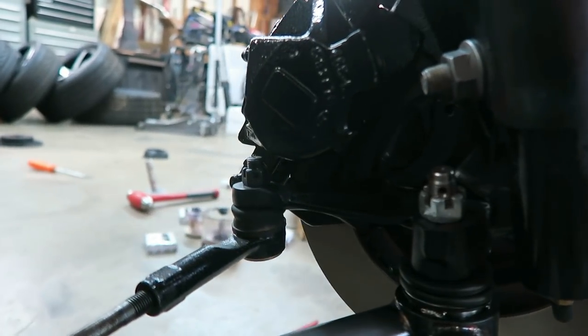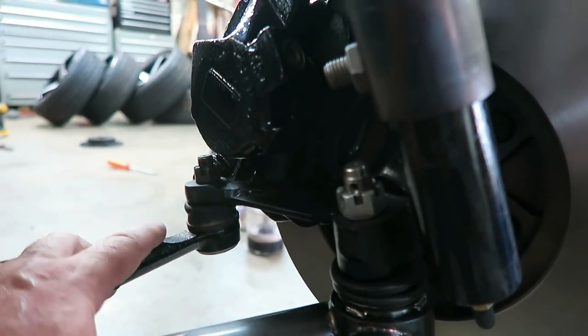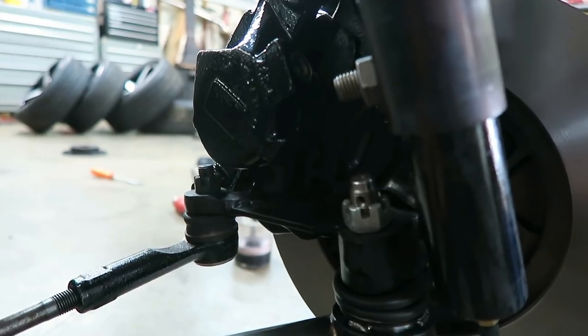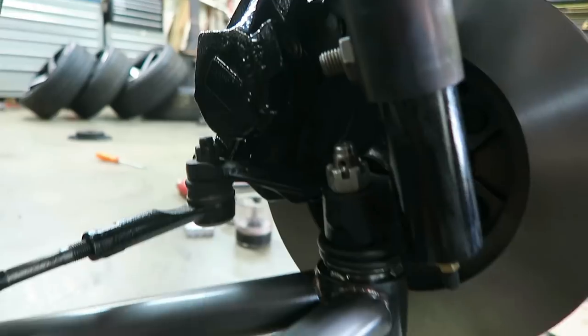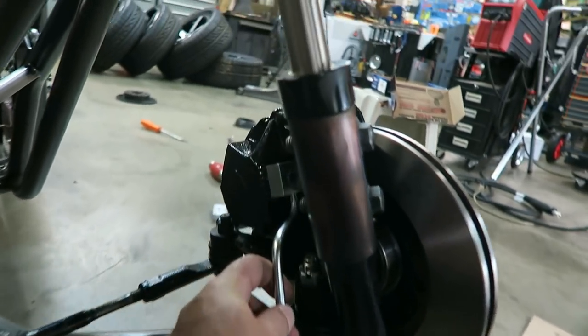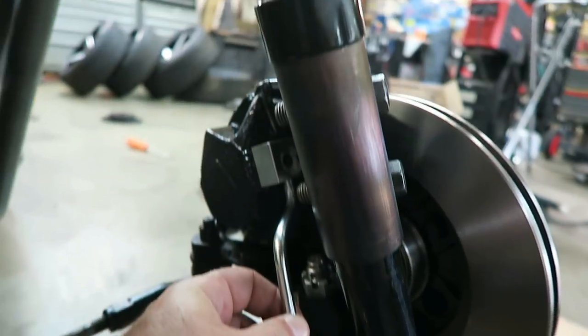Tell you what, they just barely fit on these modified spindles I made. So you can see that new steering arm comes off the back, just barely clears this caliper. I would say that I meant to do that, but I didn't. I just got lucky. And then you can see on these cables, this thing just mounts about like that. Clears everything nice and well.